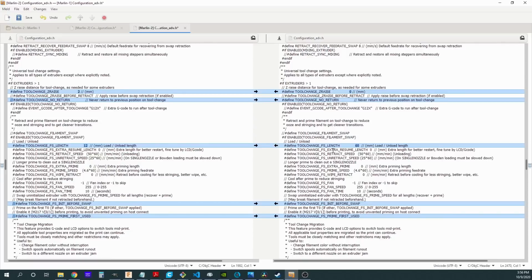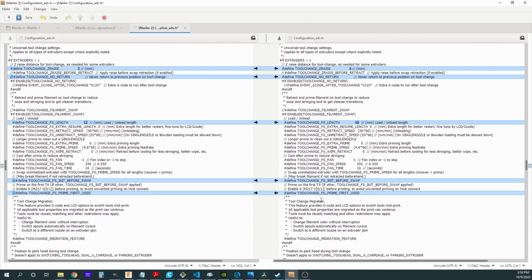And then I could set my length that I was going to be using for that filament change. And again, I've got some other options here that I could use in terms of repriming the nozzle and whether I needed to init that tool change on the first swap. Again, these aren't important. I decided not to use that in my particular configuration, but I did want to share that with you here. So that's it for the firmware.